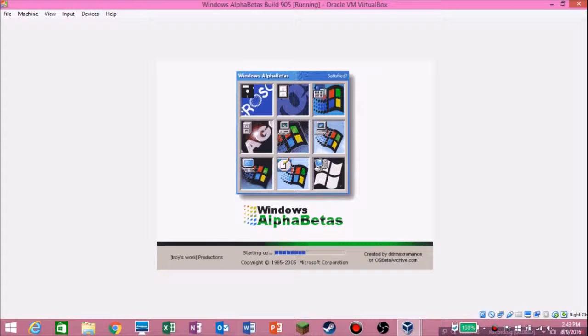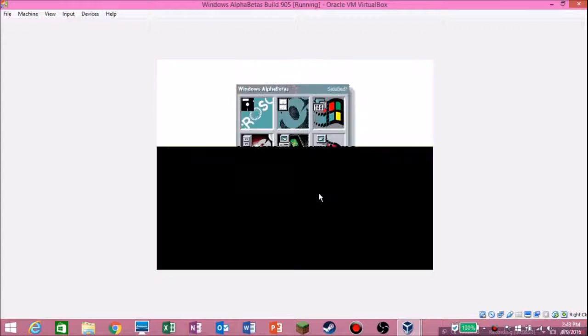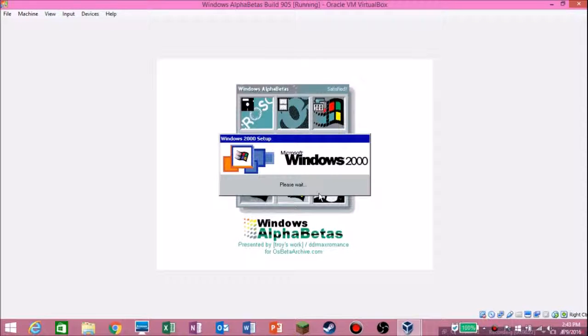See, told ya. The amazing loading screen. See, all these pictures here are like Microsoft, the first ever one, 3.0, I think that is. Windows 3.1 is Chicago. NT Workstation. Oh, it's gone. And it should bring you to the actual setup. There we go, Windows 2000 setup.